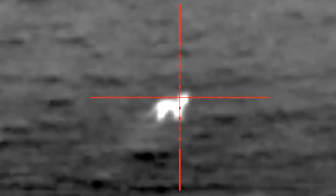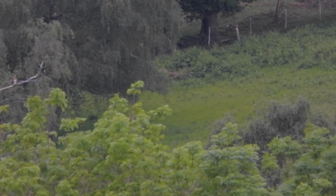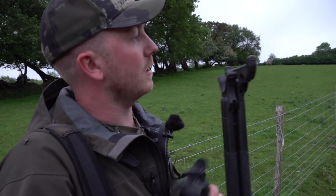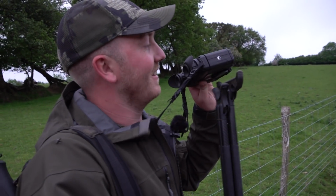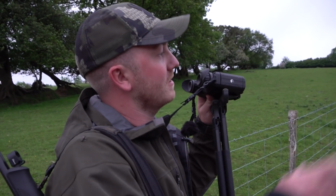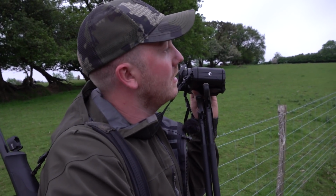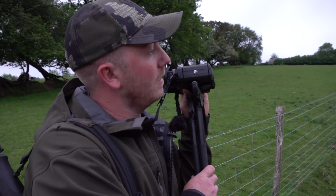But that fox is not heading towards us, but this other fox is. Once it goes into cover, Tom has trouble picking it up. He thinks he can see it with the thermal. I'm not sure. I left my binos in the truck, so I've got something on the thermal in the cover. We have just seen a fox come down the valley here, and it's kind of where it was heading. So I'm wondering whether it's it. We'll just hope wind's good, so we'll hope it comes out into the open, and I'll be able to see then.